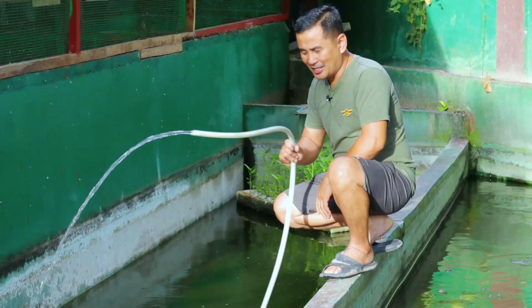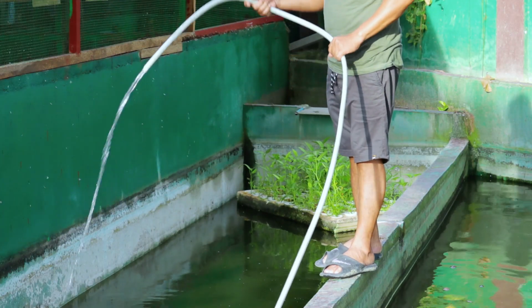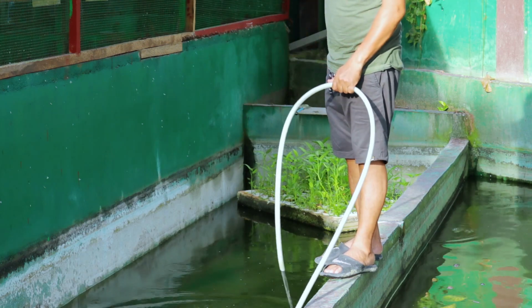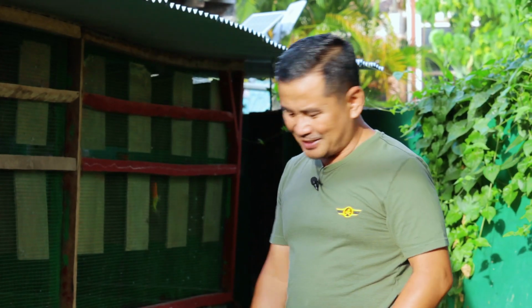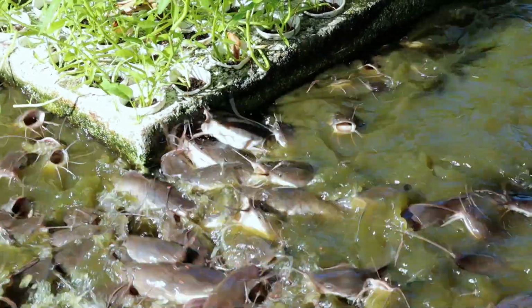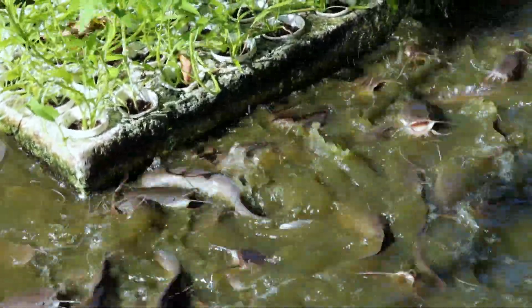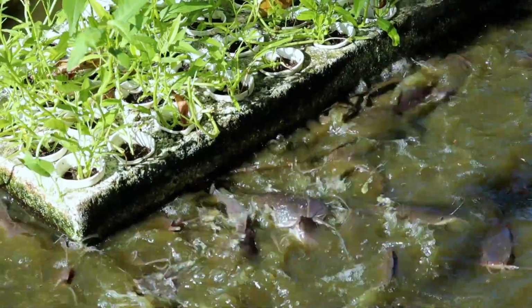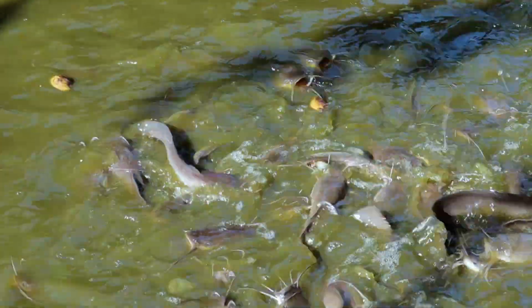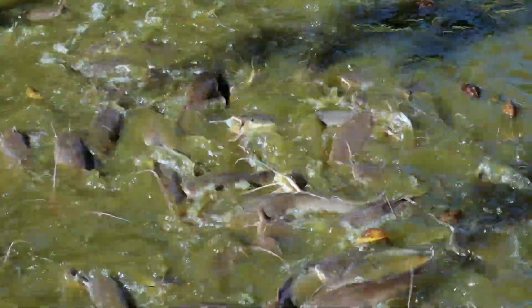Meaning that this activity is a daily routine. You will see that this is a hose connected to our deep well. This is a daily activity, that's why we don't need the air pump anymore, just like the tank of our breeders. You see, these are our breeder catfish. They don't have a water pump or air pump or submersible pump, just a plain tank and water. And this is amazing because they are not even gasping for breath, even though we don't have aeration.